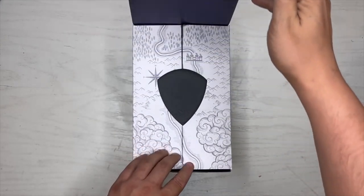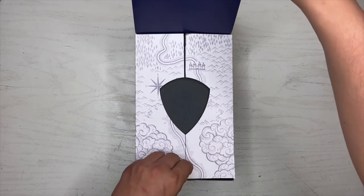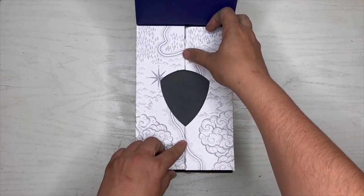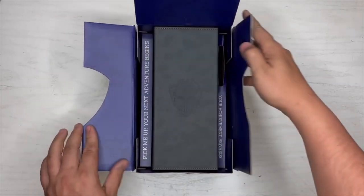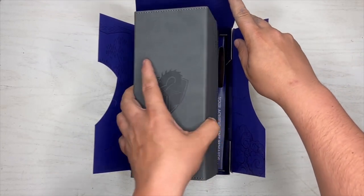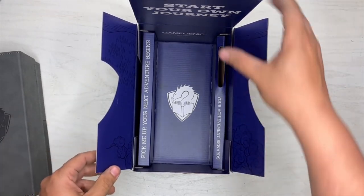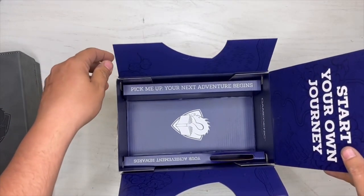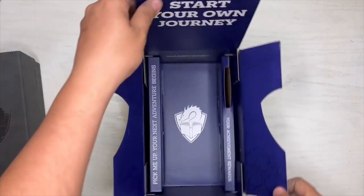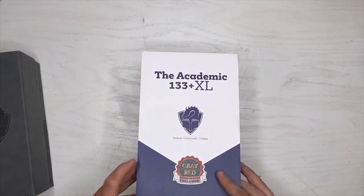Oh, that's nice. 'Start your own journey' — I think I will. You can see that nice engraved Tularean Community College symbol there, a trademark. Let's pull that out — oh boy, that's nice, that's real nice. Look at the inside of the box: 'Your next adventure begins.' 'Your achievement awards' — I already opened this box. Disclaimer — cringe, cringe. Let's close that up. That's nice.